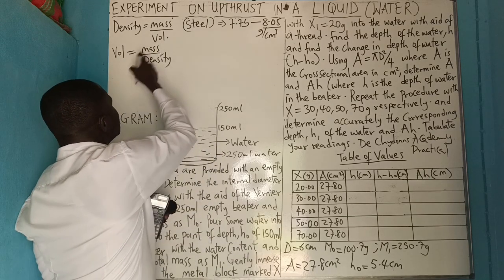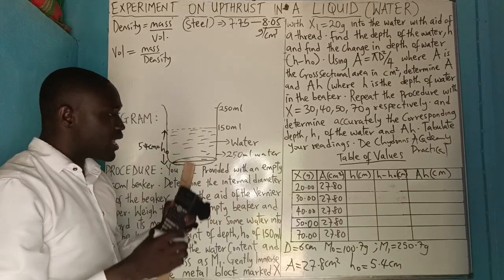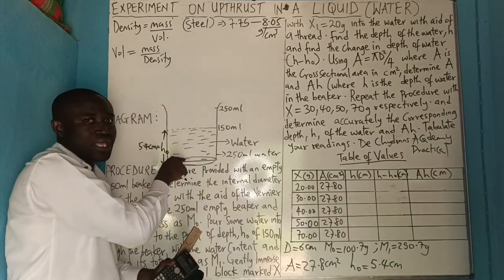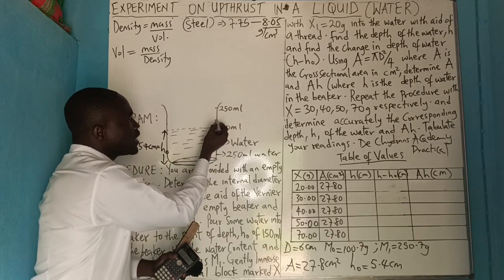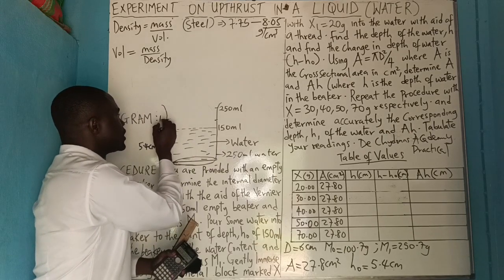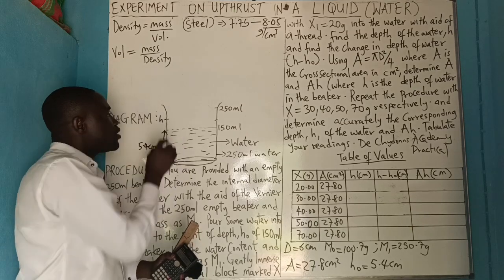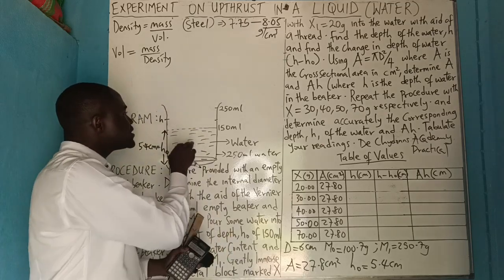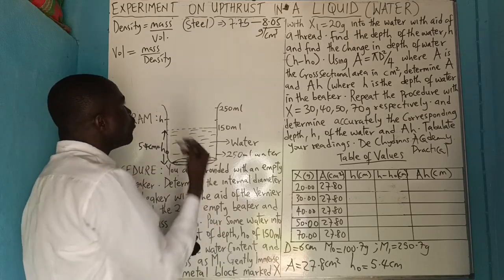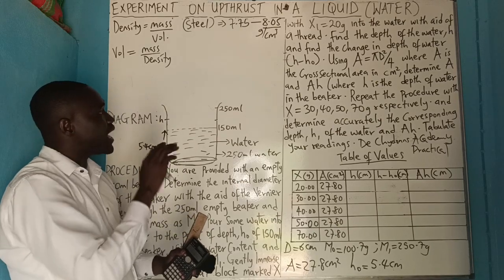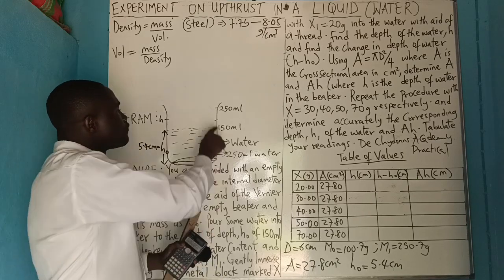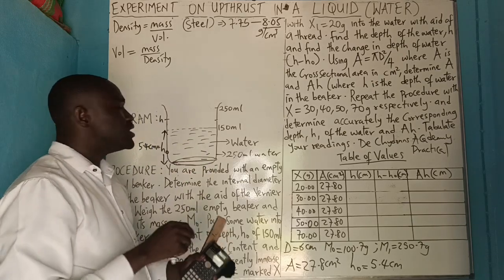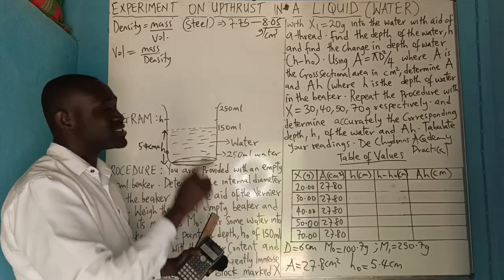We now say that this volume is equal to mass over density. Now, when you are talking about steel and you are not able to get the volume of that steel, what it simply means is that you put that steel inside water. When you put it inside water, take note of the increase in height. Look at the initial height. So this one is the height you will get when you put it inside water. Now, that means the steel displaces its own weight in that water by increasing the volume of that water. And so to get the mass of the water it displaced, we will say this height minus this H0. We will get the height of the water displaced. The height of the water displaced times the area of the beaker will be giving you the volume of that steel, so to speak.